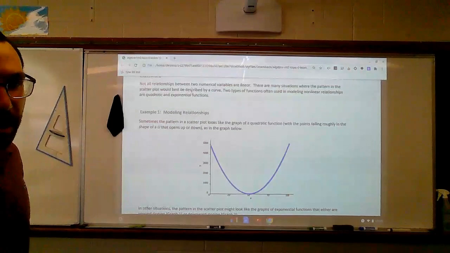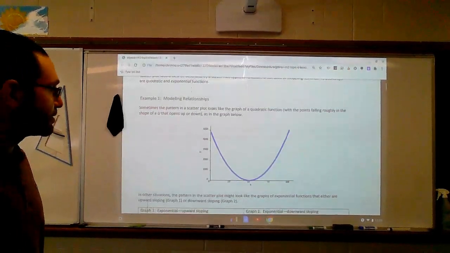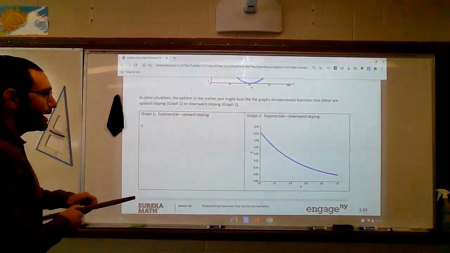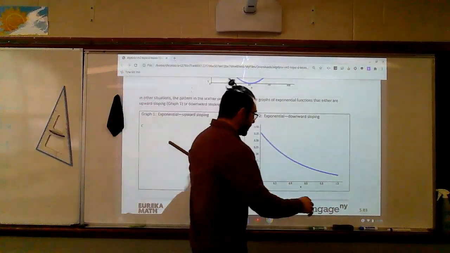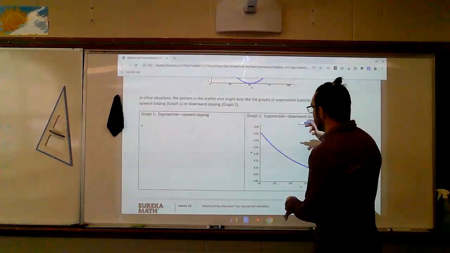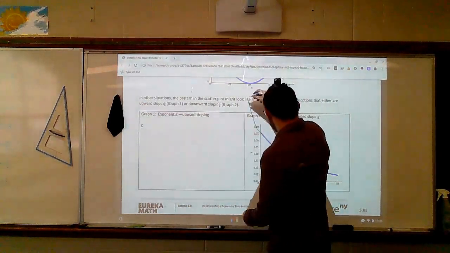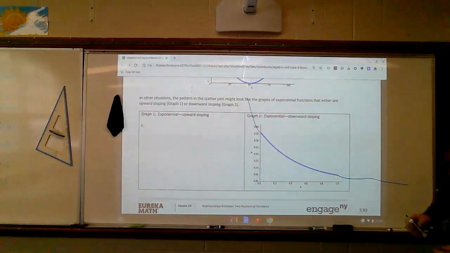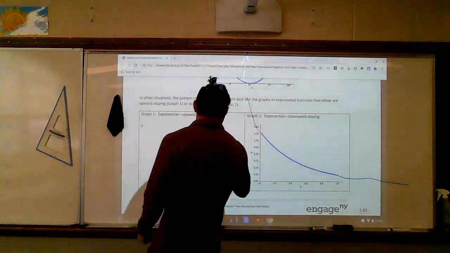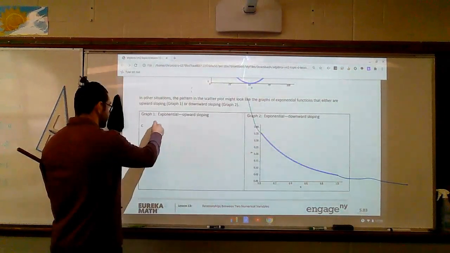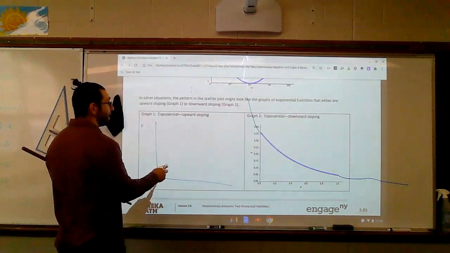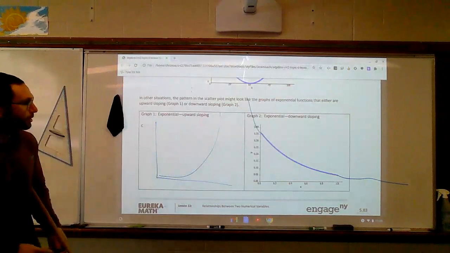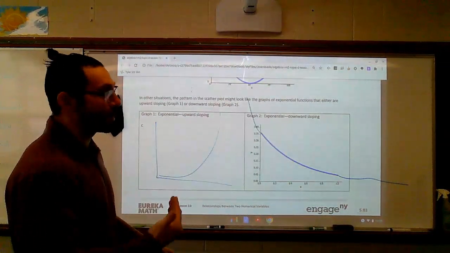Well, what other types are there? Well, in lesson 12, I taught you a little bit, or I didn't teach you, I showed you about an exponential. An exponential means that it will, forever and ever, it might hit here and go down, down, down, down, but it will never hit zero. It's exponentially growing. In this case, it's exponentially decaying. If I have this one, an upward slope would look like this. Okay? Exponentials don't have the other half of the U.